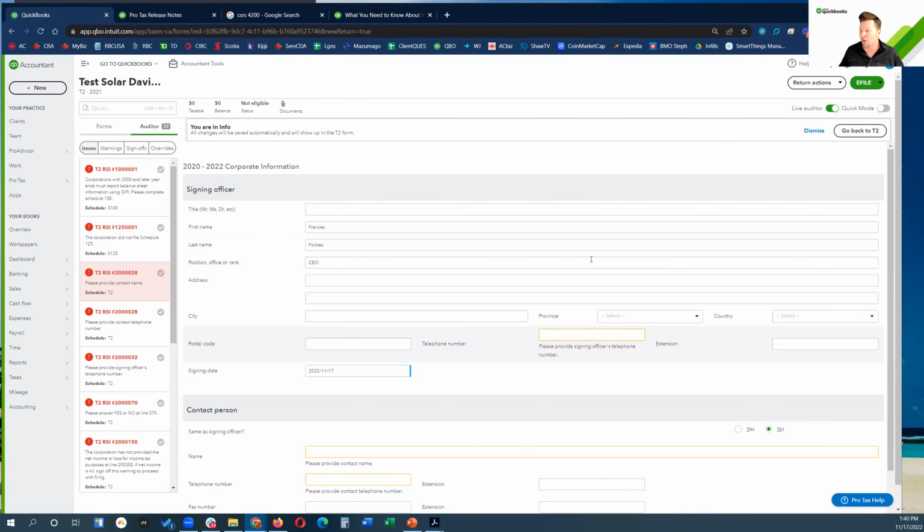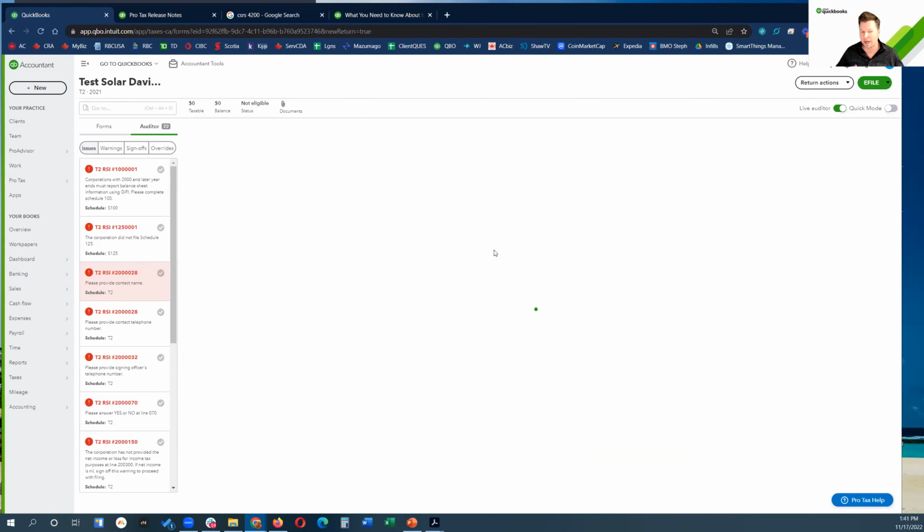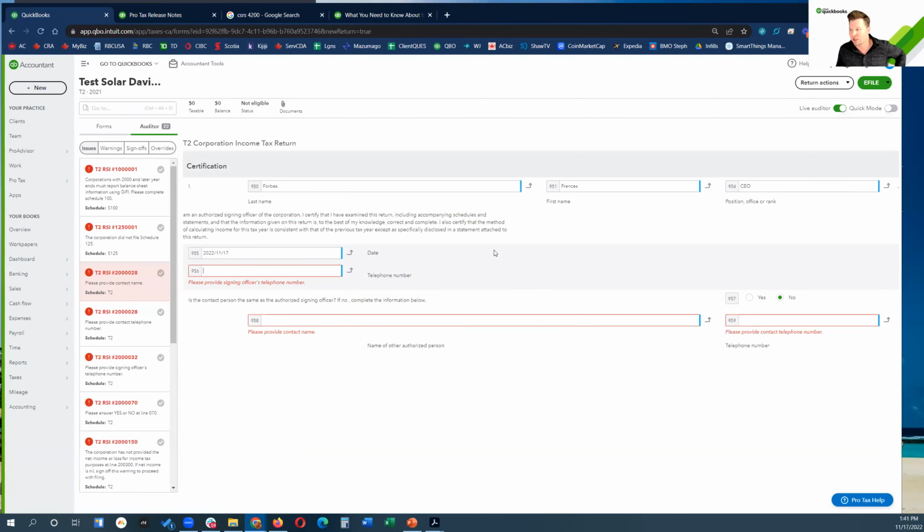All right, and once we've entered the information, we can go back to the T2. So that'll allow us to jump back to where we were before. So it's great because you have the ability to go to the source information. And once you enter that source information, you can jump directly back to where you were working.